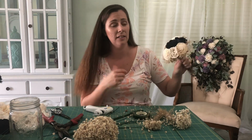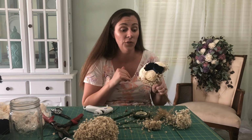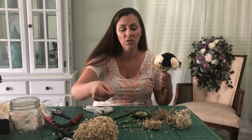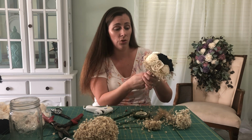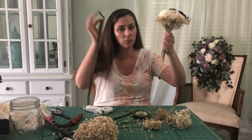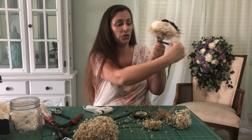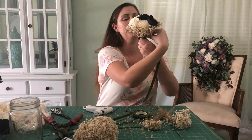I will be adding it to the center here as well. You can make a decision, you can add the star flower while you're putting your bouquet together, or you can add it afterwards. It's really up to you. It really has about the same look. I will show you as well how to add the star flower while you're building your flowers together in another video. Okay, so once you have that there, you want to take your floral tape, hold it with your thumb again, and just wrap it around your stems, okay?